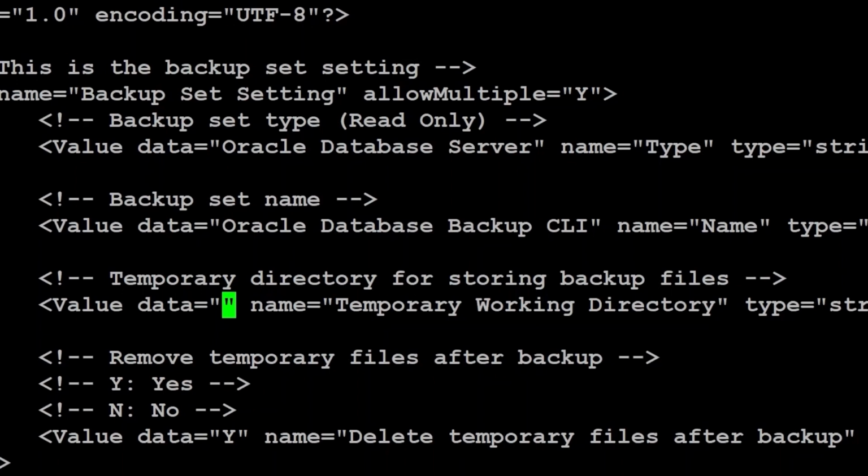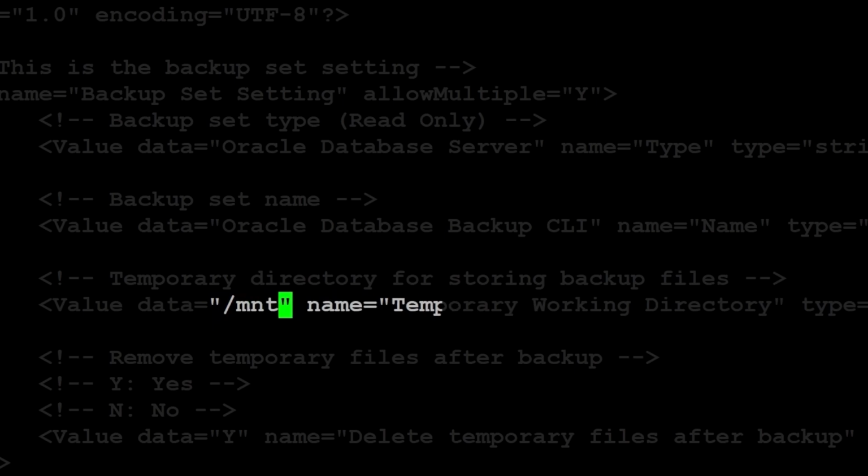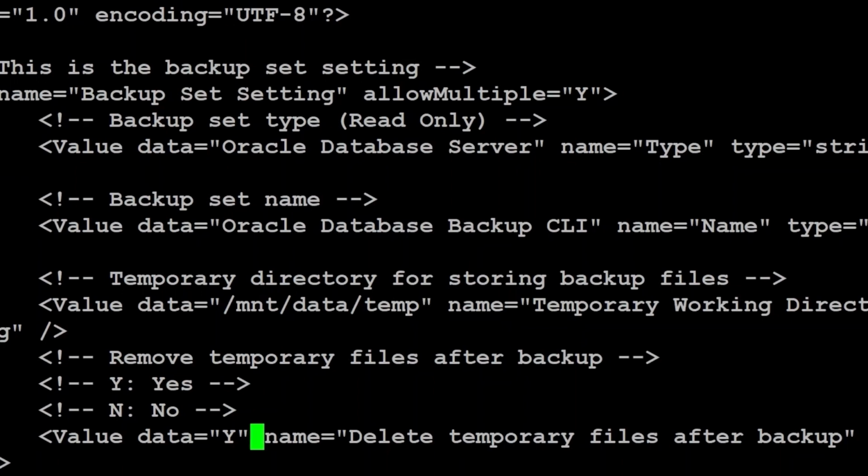For the temporary directory for storing backup files, I'm going to input the path /mnt/data/temp, which is on another drive, to store the temporary files in. For the remove temporary files after backup, the default value is Y for yes.